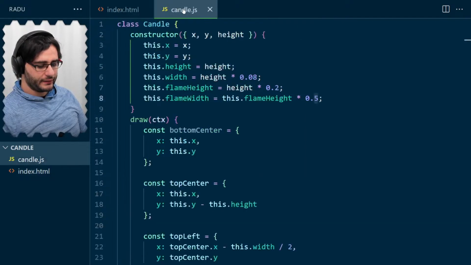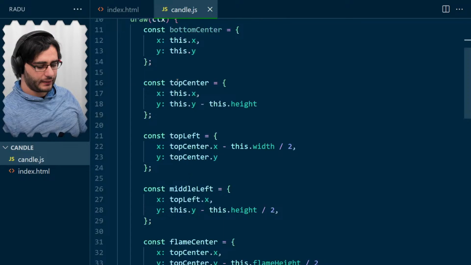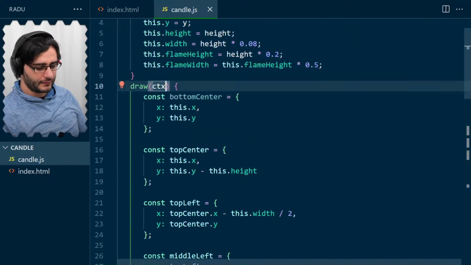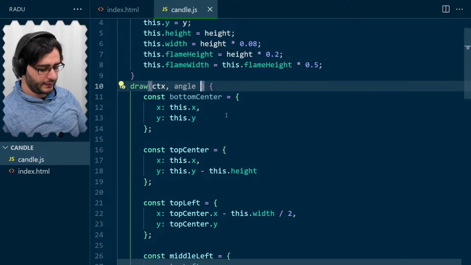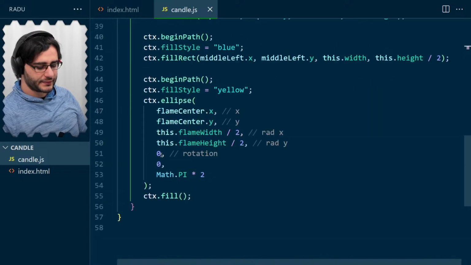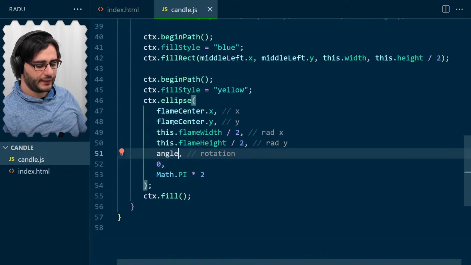So drawing at an angle, I'm going to go here and tell this ellipse that the angle, like by default it could be 0, but this angle is the rotation that I'm going to give to this.